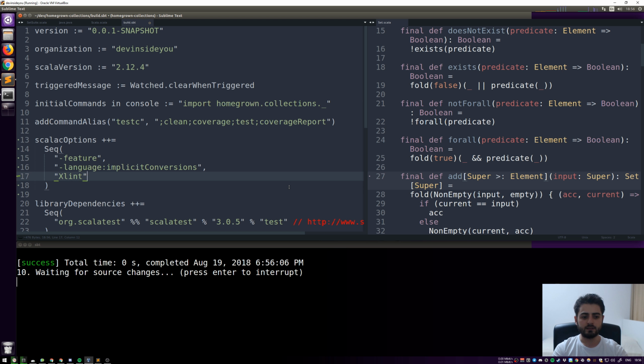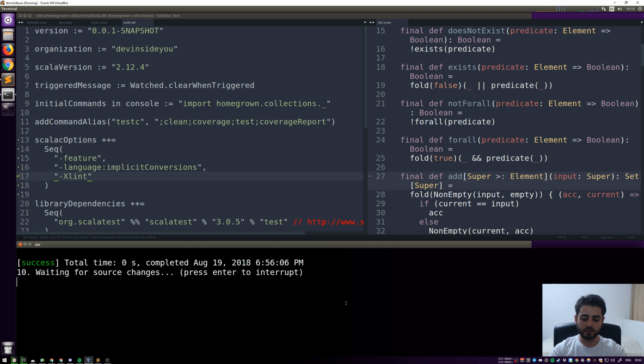Now Xlint is sometimes a little bit aggressive, so it can also be very granular, right? So you don't have to enable the whole Xlint. You can also do Xlint colon and then, you know, warn me about this, warn me about that, right? So the same as with language, you can also do language everything, or just the implicit conversions. Okay, for now we're just gonna enable everything.